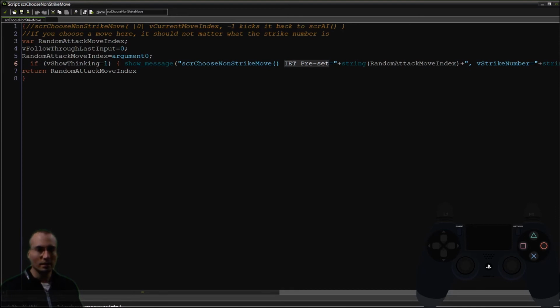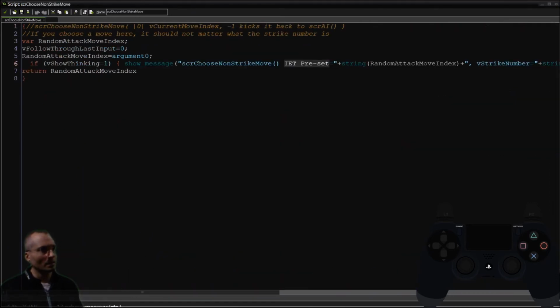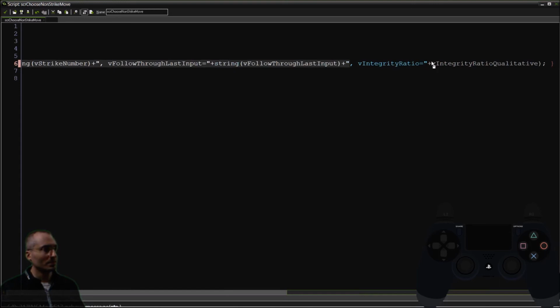Let's see how I talk about that in other areas in the messages. Strike number. Yeah, you just say it. But in this particular case, it's going to be non-strike index. Your strike number, it's a non-strike move, so this variable, there's no reason to display this. It's good stuff, guys. Okay. Whoop, went too far. Strike number. Let's take that.